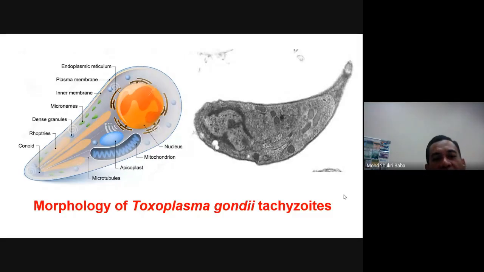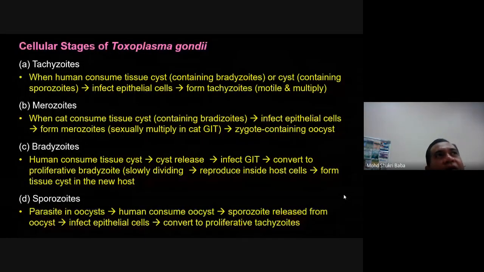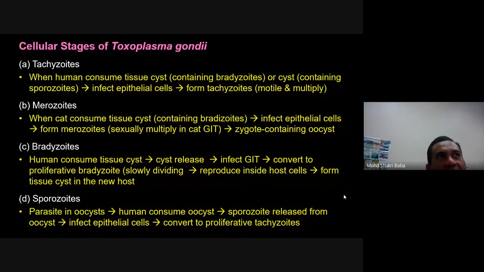Okay, this is the morphology of Toxoplasma gondii. Okay, kita panggil tachyzoid. Dia berbentuk seperti ini. Ada reasonnya nanti kenapa dia berbentuk macam ni. Okay, tachyzoid ni. Alright. So okay. Ada 4 stages of cellular. Of course saya dah kata tadi dia adalah obligate intracellular, bermakna it only can be appeared in the cell. Alright. So however ada 4 morphological or cellular stages: tachyzoid, merozoid, bradyzoid, sporozoid.